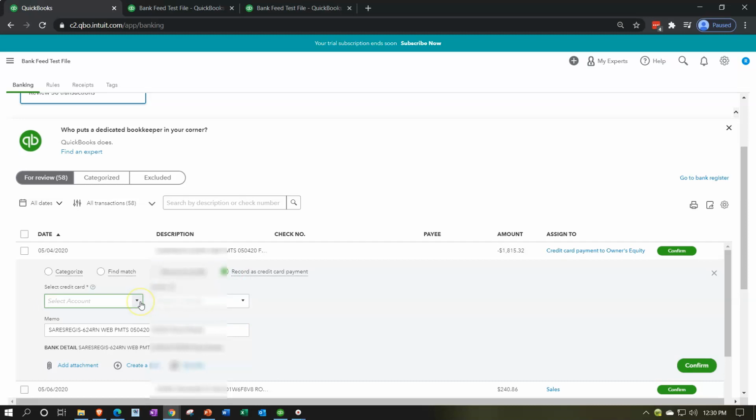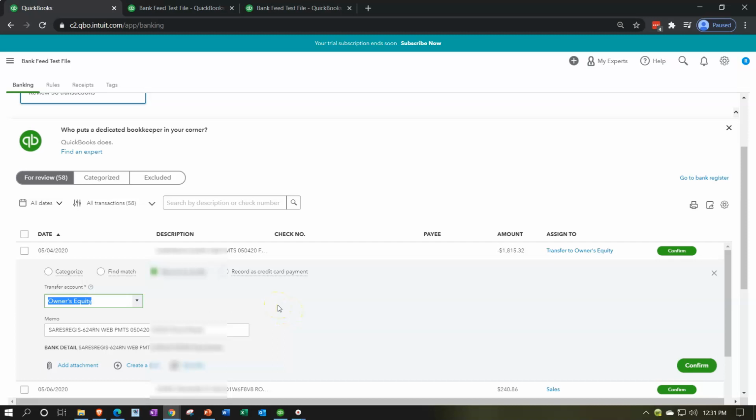Now, if it's a credit card payment, we might have it set up with another bank feed, and we'll take a look at these more in the future, because we could have credit card bank feeds, right? And if it's coming out of the checking account and I'm paying off a credit card, which is another bank feed account, then the question is, well, now I've got one bank feed going to the other bank feed. When I bring in the bank feeds, it's going to have this transaction on both sides. What's the best way for me to deal with that? And we could have a situation with a transfer as well.